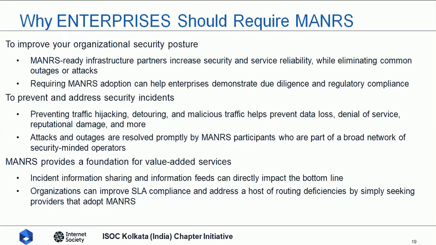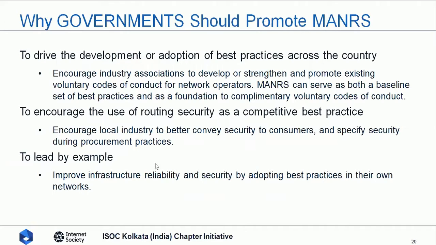So Manrs provides a foundation for value-added services. Incident information sharing and information feeds can directly impact the bottom line. Okay, it impacts your revenue and the bottom line. Organizations can improve SLA compliance. So if outages happen, you can recover fast and address a host of routing deficiencies by simply seeking providers that adopt Manrs.